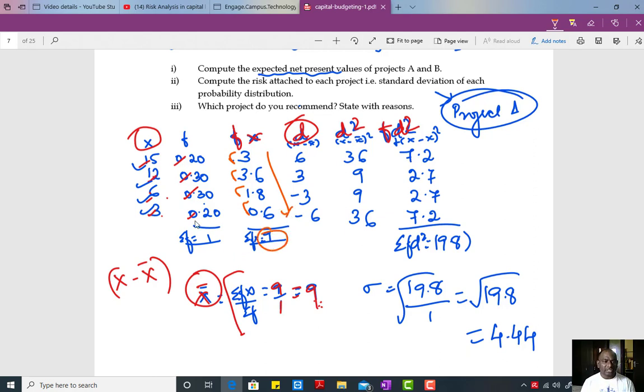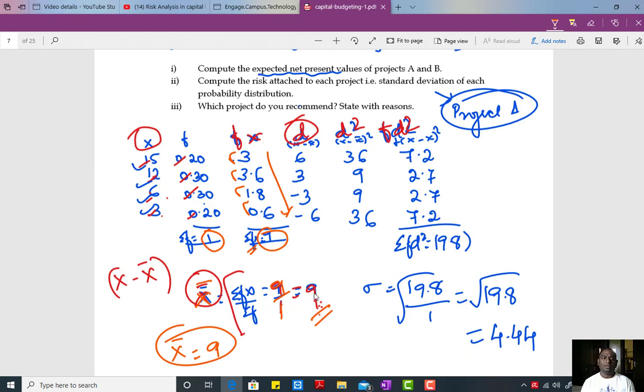Then you sum up F, you get 1. This summation we call summation fx, and this we call summation f. Then you apply the formula. Mean is equal to summation fx divided by summation f, which is equal to 9 divided by 1, which is equal to 9. Answer. So what is the mean? Mean is equal to 9. Now we understood mean. Very simple. Take f into x, then sum it and divide by 1.